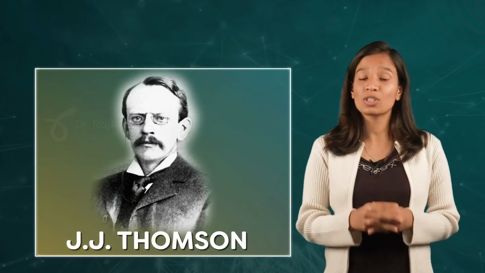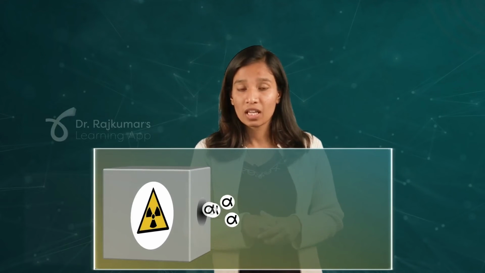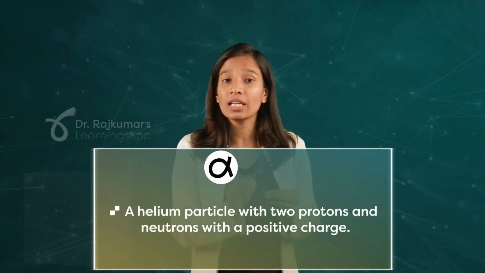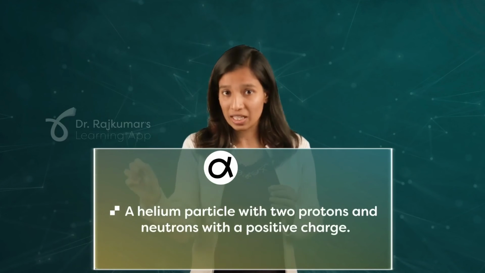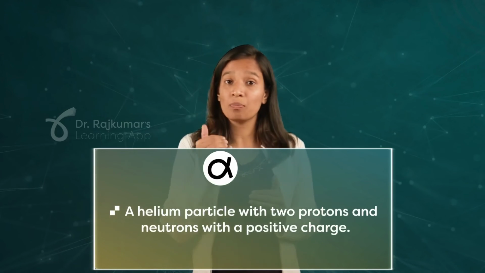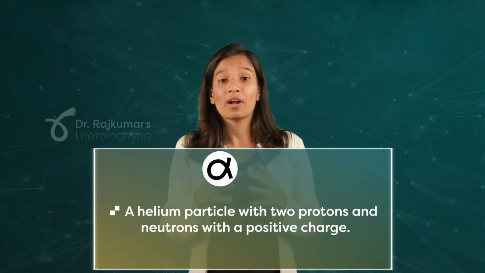Thomson. When J.J. Thomson was studying the structure of an atom, he had a student called Ernest Rutherford. He was a person who was conducting experiments on alpha particles. Now if you are wondering what an alpha particle is, it is actually a helium particle with a 2+ charge. That means 2 electrons are given out, therefore it has a positive charge, and alpha particles are emitted from radioactive substances.